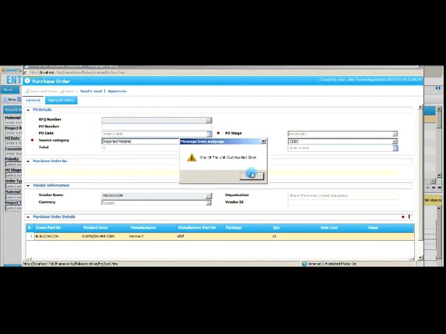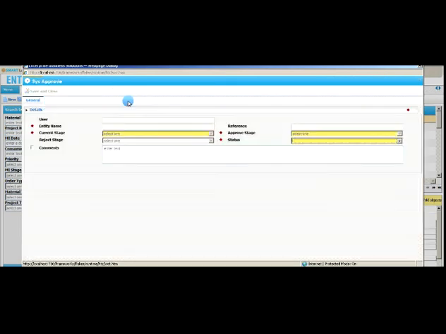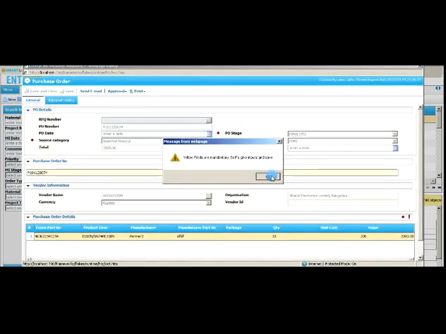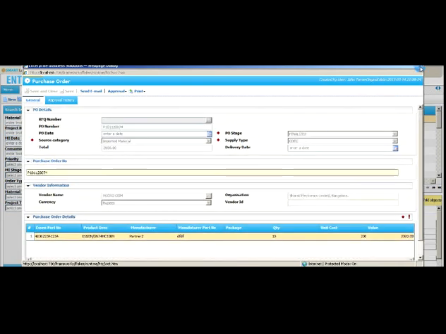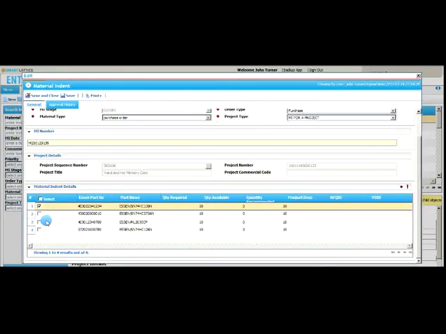Approve this purchase order, and basically the unit price needs to be entered.